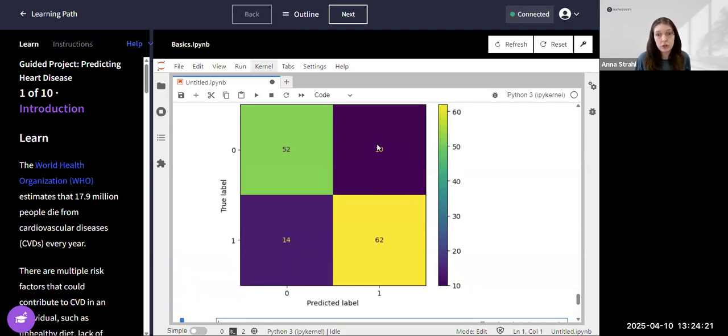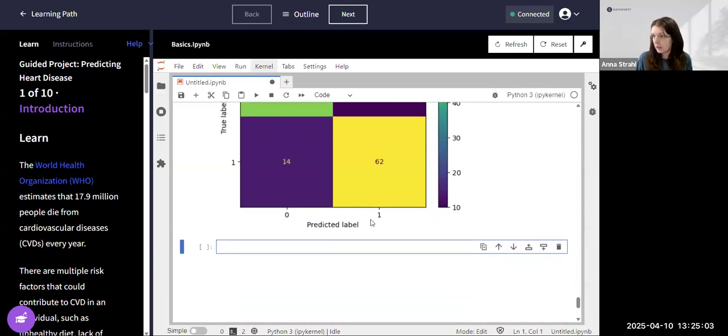There are 10 patients who were predicted to have heart disease who in fact did not. For the patient, that would be a little stressful, but ultimately their health wouldn't be in as much jeopardy as these 14. I like looking at the confusion matrix because it lets us peek under the hood of what our model is doing without having to go data point by data point. It's another way to diagnose how your model is performing.